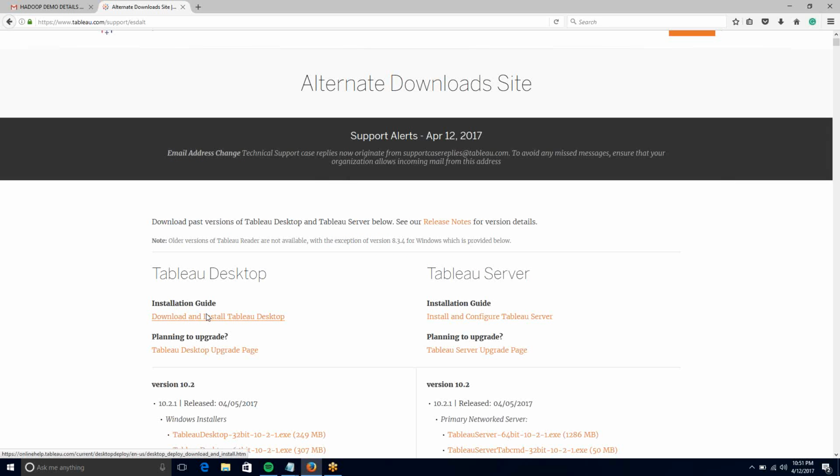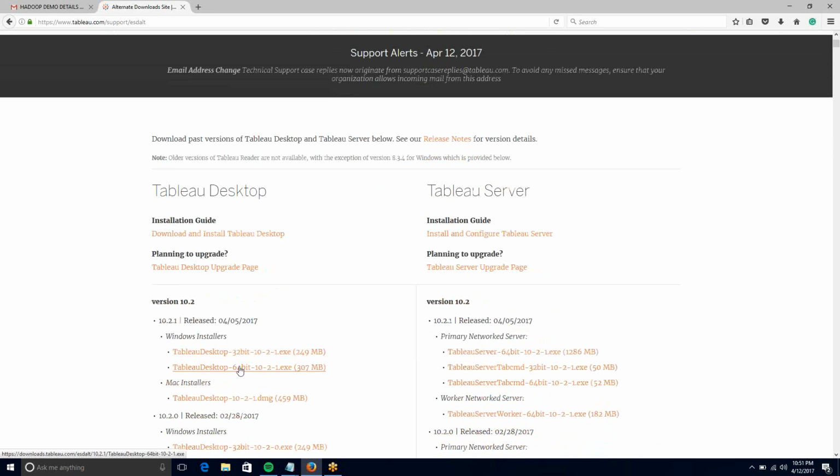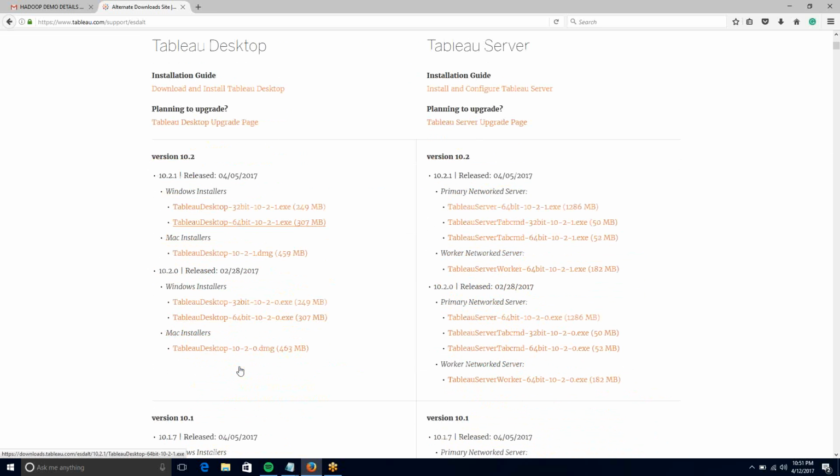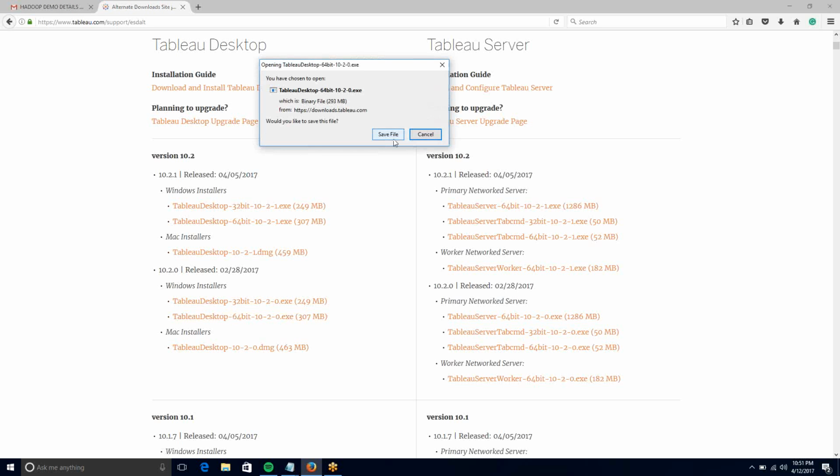If you scroll down, 10.2 is the first version. And in that one we have Tableau Desktop 32-bit and Tableau Desktop 64-bit, the first two things, Windows installer.